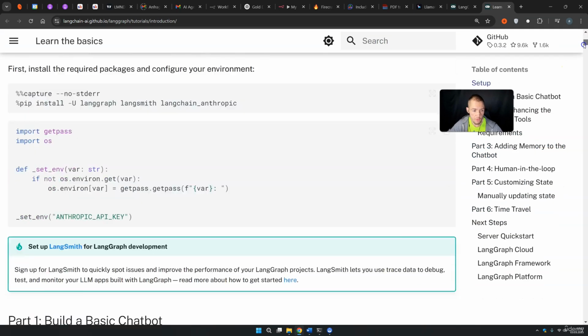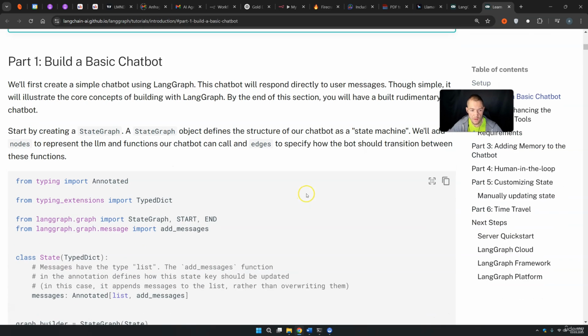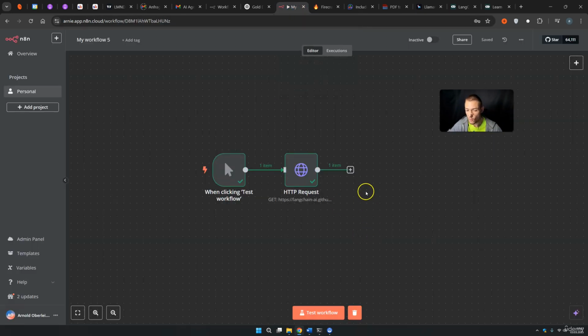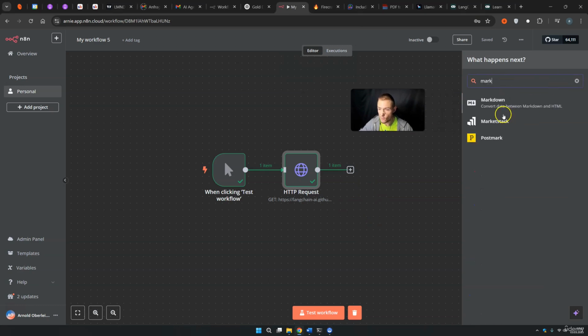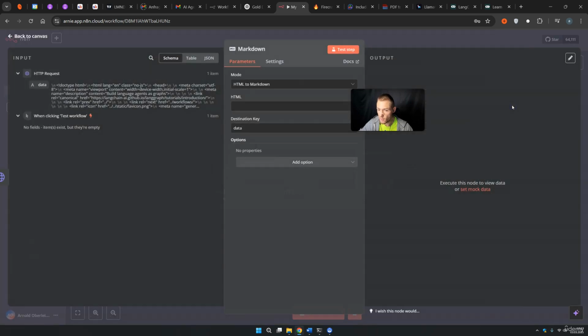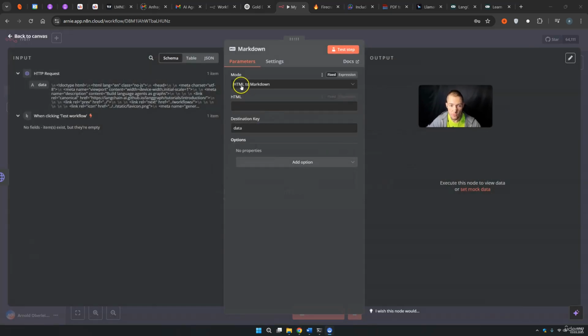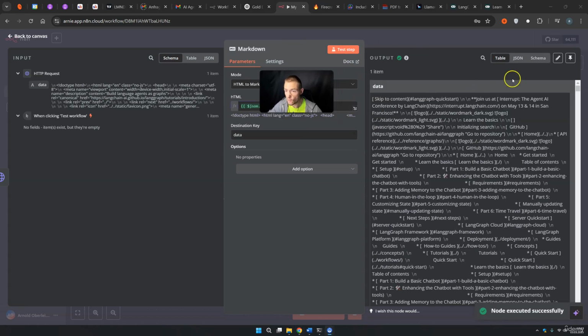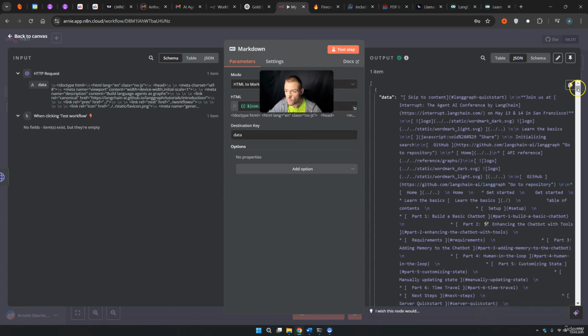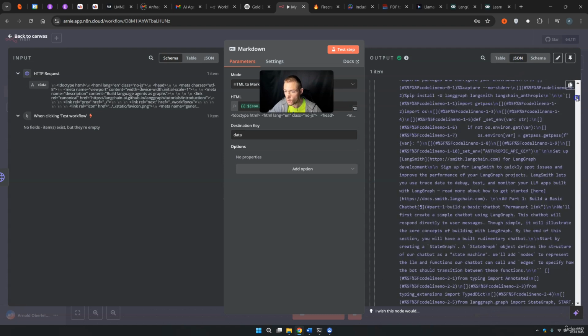But if you really want to scrape, and maybe also want to extract links and so on, I want to show you something cool, because Markdown works a lot better. You can press plus and now you can simply type in Markdown and you will find this thing right here: convert the data between Markdown and HTML. You can press on this, then you want to have HTML to Markdown of course, and the HTML is of course the data that comes through here, so you can insert it, and if you press that step, right now you have Markdown. If you come on JSON, this is now perfectly structured for an LLM.